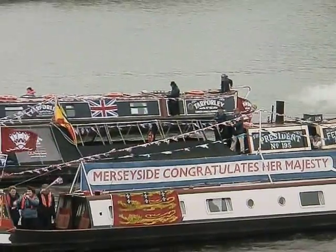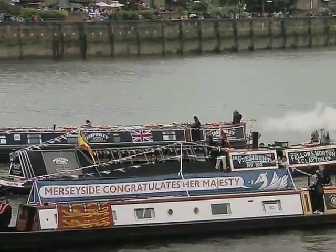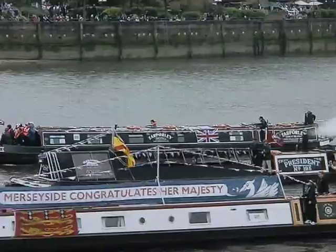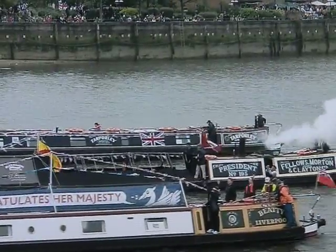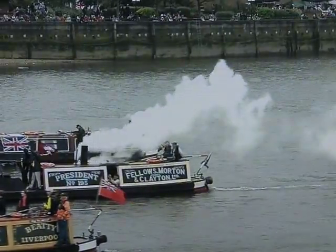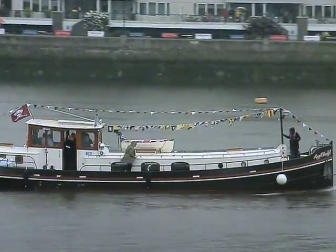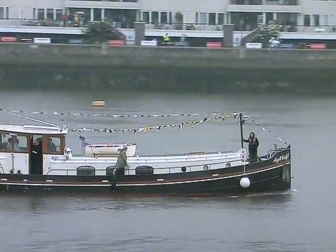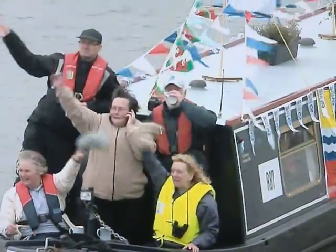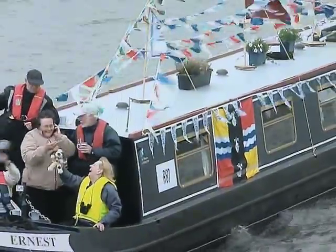Lovely to see the artwork on these vessels. The two in the background there have got really traditional sign writing on them, and so has this one in the foreground now. That sign writing signified the way these boats work. When you consider the sort of network of canals that we've got all over this country, which really created the wealth of many parts of the country, didn't it? Yeah, the narrowboats really carried on the commerce of the nation before we had railways and roads.